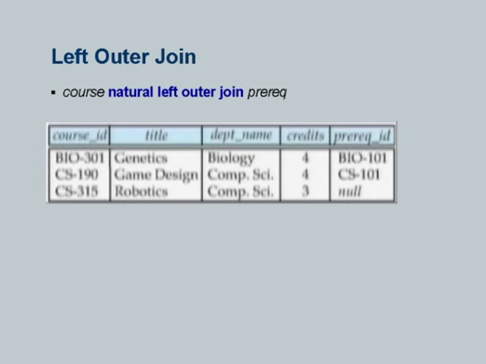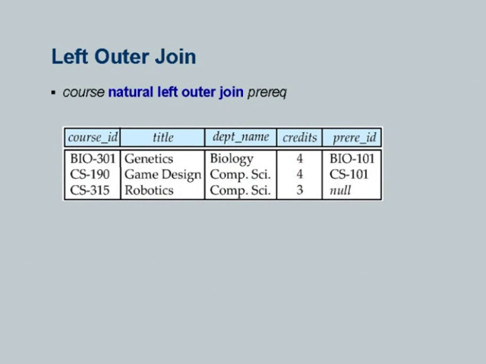Course ID itself is actually common to both the relations, to course as well as prereq. Just like in natural join, that attribute appears only once. In a natural join, if you recall, the two values are going to be equal, so we just kept one copy. Now here it is a little bit trickier. You will observe that CS315 did not actually match anything in the prereq table. Therefore, the course ID which comes from prereq is null. The course ID which comes from course is CS315 for this particular row.